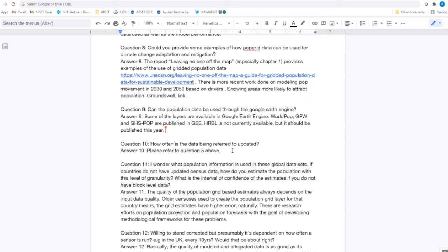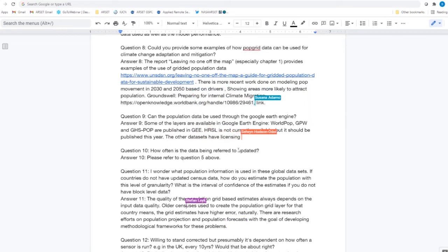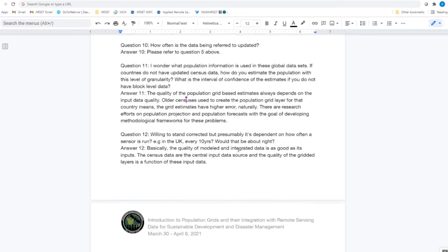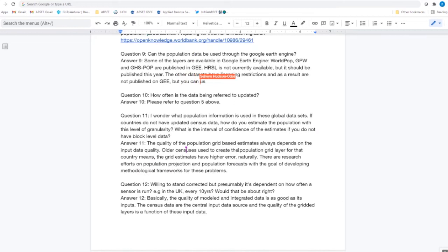The other data sets are often not in Google Earth Engine as public data sets because they have some licensing restrictions that are not suitable for use with Google Earth Engine. I can't speak on Google's behalf, of course, but this is my understanding of why not all the data sets are available. But for most cases, it doesn't stop you. If you're not aware, in Google Earth Engine, you can upload and use your own data sets via a couple different ways. So it's possible to do that with the other data sets that aren't publicly available. And I can actually add a link to documentation on how to do that in Earth Engine if you're an Earth Engine user. I just thought of that now.